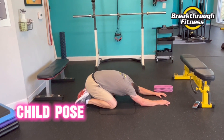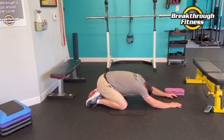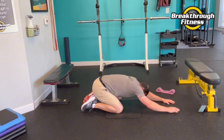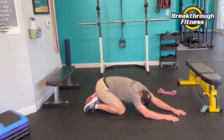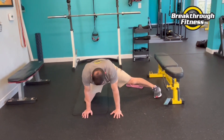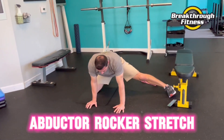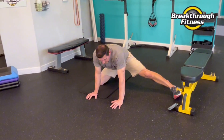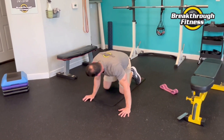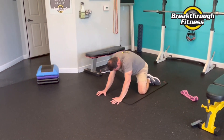We're done. Just sit back into that child's pose, reach those arms way out, get a stretch on that lower back. Walk your hands to the left — that right arm really reaching out there. Walk them to the right. We're going to finish with another stretch or two. Put that left leg out, walk it out, knee outside of your hip. Rock back — that adductor rocker stretch. Let's switch legs. You should be feeling that in the straight leg; sit over your midline if you're not, not over the knee.